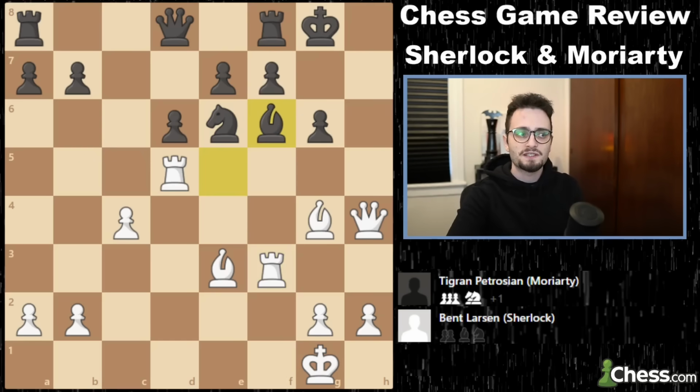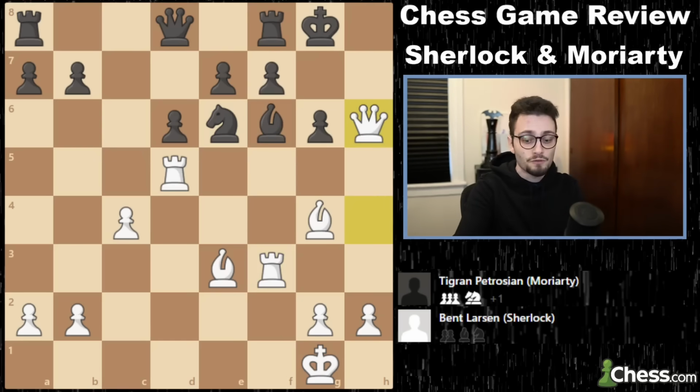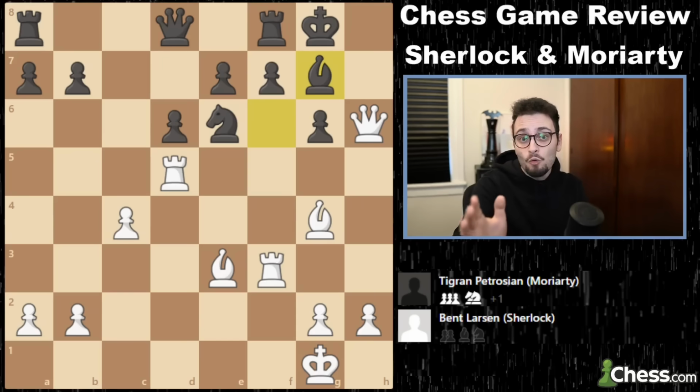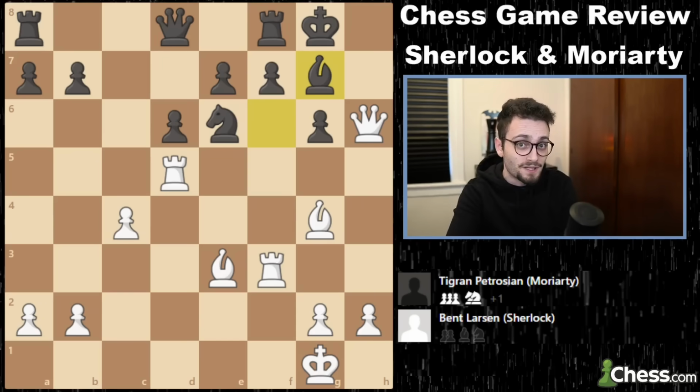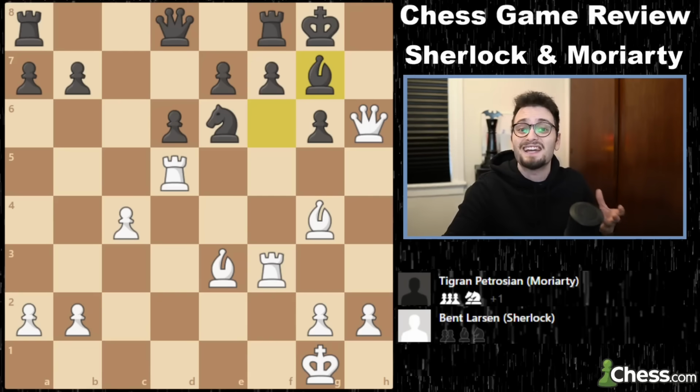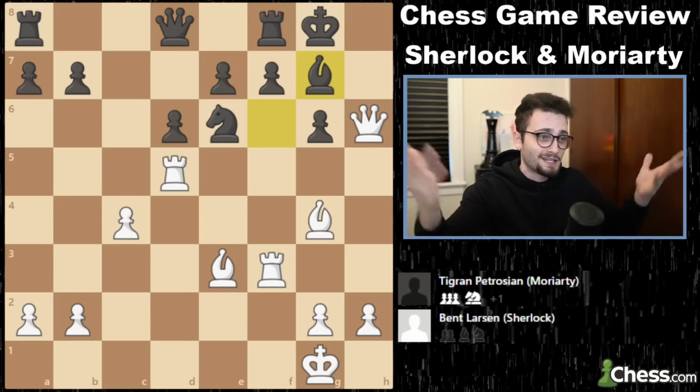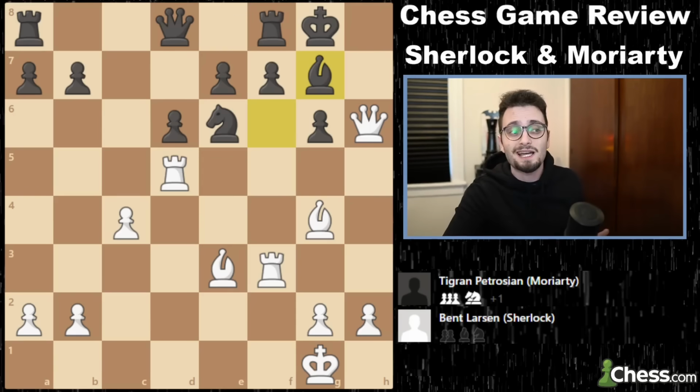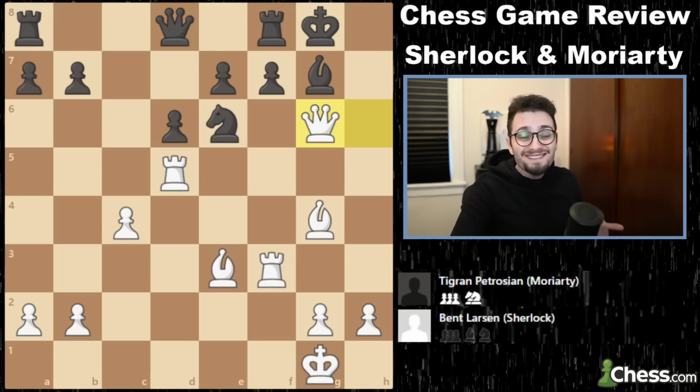Black plays bishop f6 attacking the queen. Now the queen moves. Black goes back and now we have our movie moment. So there was a potential variation here that could have happened. White here plays an absolutely dynamite move, a gorgeous move, a move that looks impossible. It looks like black has repelled us and now we have to bring our queen back, but it's not so clear. Okay, white plays the move, queen takes pawn.